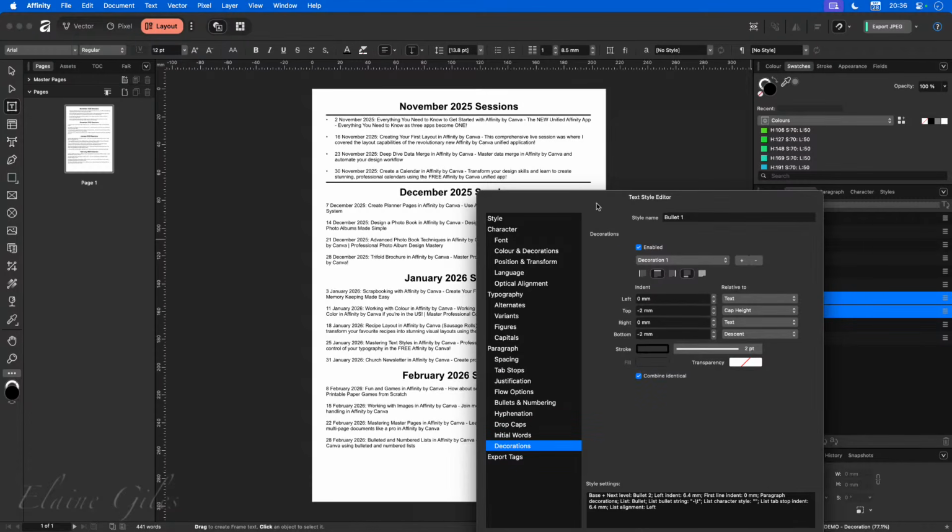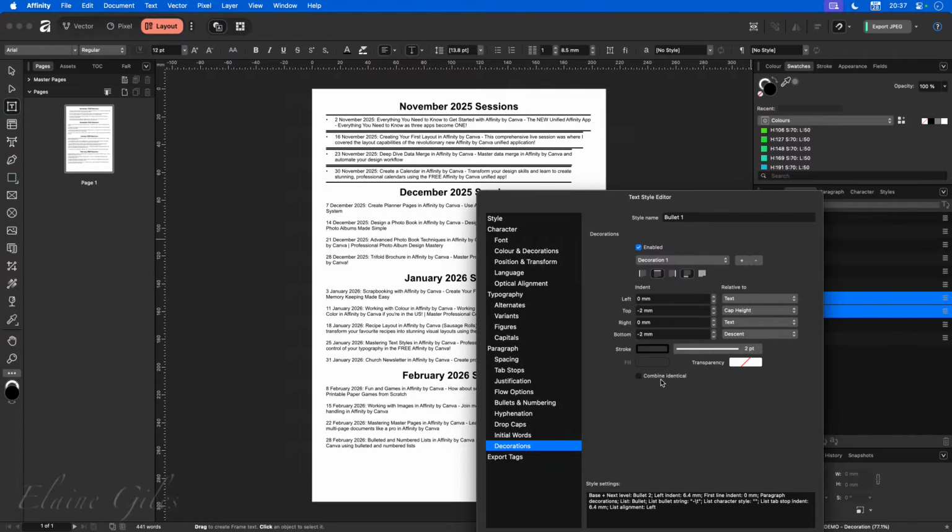Now, you may be thinking, well, just a minute. Really? Have we? Because every other time you create anything in here, it applies at the paragraph level. And each of these bullets is a separate paragraph. So why is it actually working? Why is it working by default? Because what I would maybe have expected is a line above and below each bullet. It's guessed that that's not what you want by putting a tick in combine identical automatically. If that tick weren't there, that's exactly what it would look like.